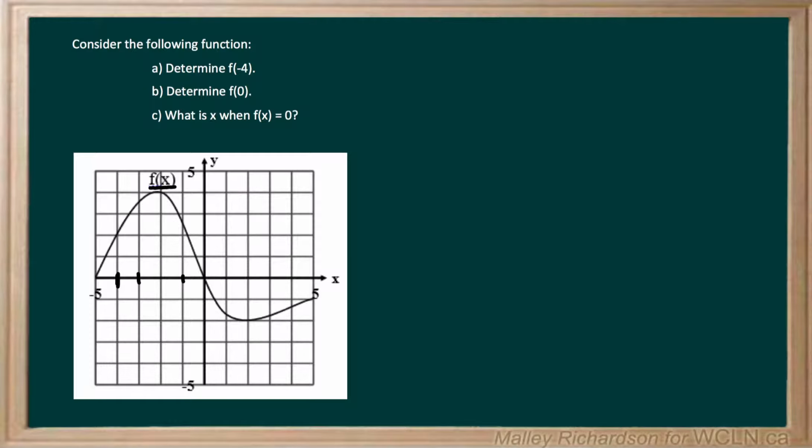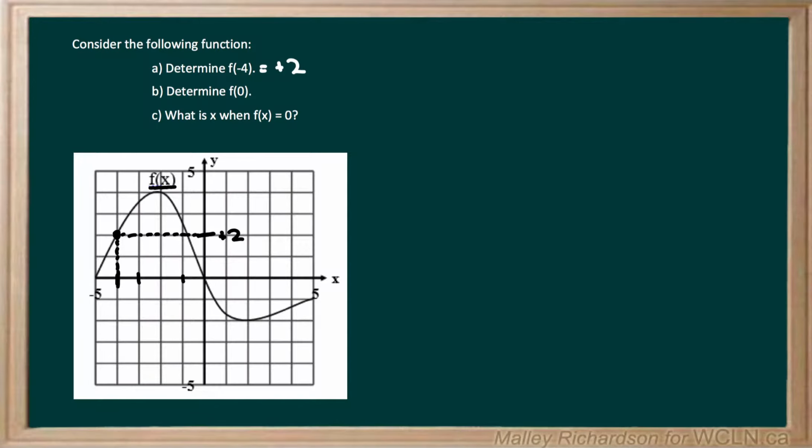And then we're going to follow this line of -4 up until we touch our function. So we touch our function at this point, and we want to find the y value at this point. So we're going to follow this dot all the way to the y-axis. And we see that that dot reaches the y-axis at +2. So the value of f of -4 is +2.